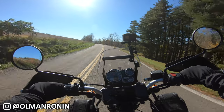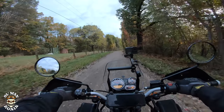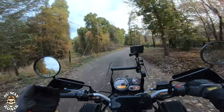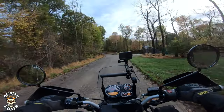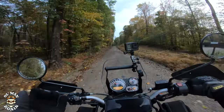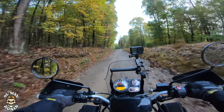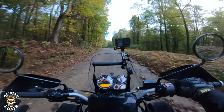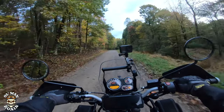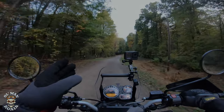I bought it at a really good price and I haven't looked back since. The Himalayan is without a doubt the best motorcycle investment I've ever made. It's opened up a whole new aspect of riding for me. In my new area, we have a lot of gravel roads, and I've taken the Harleys back there and other dirt-style bikes, but the Himalayan is just perfect — perfect for the TAT, perfect for back roads, perfect for gravel roads, and perfect for the world.